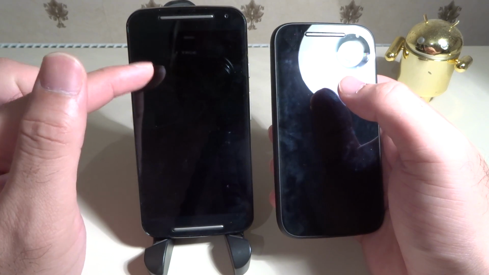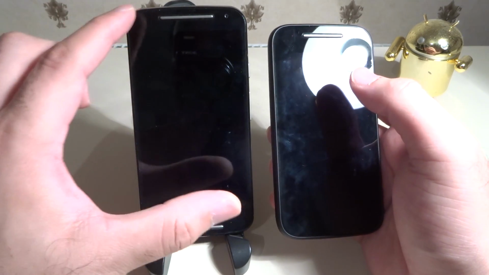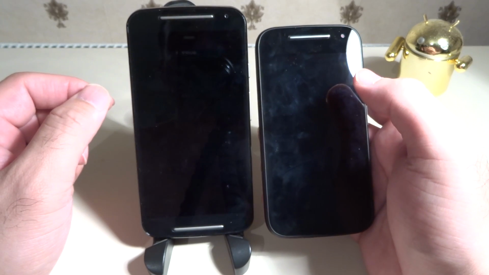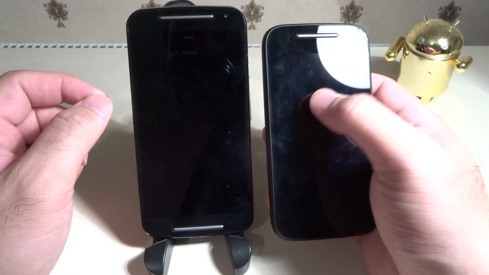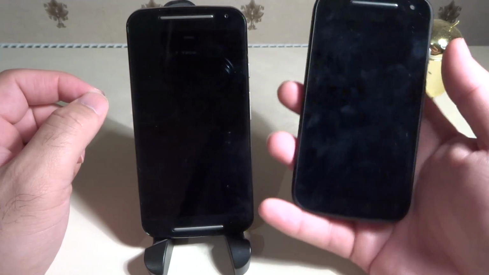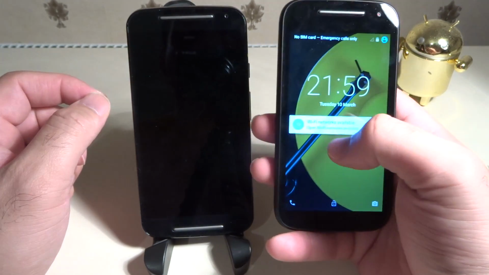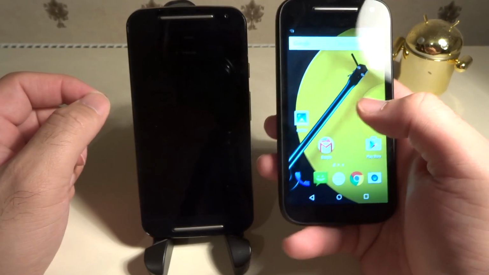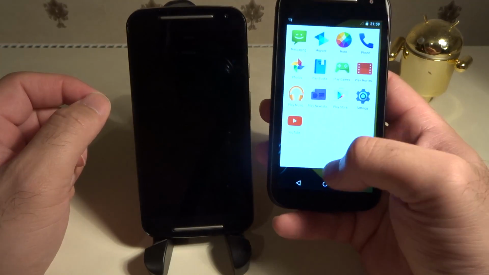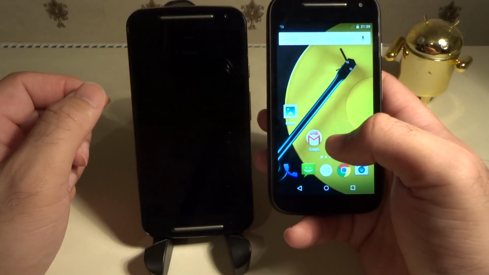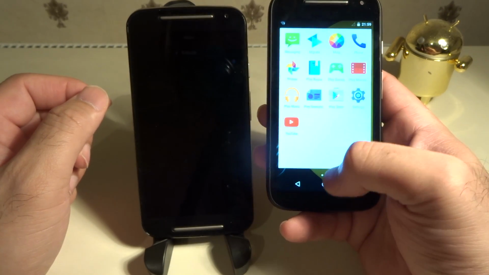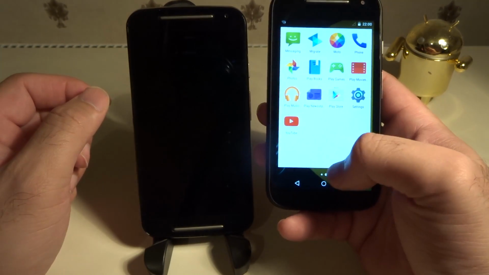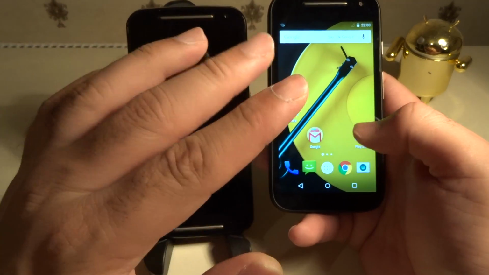Anyway, the screen on the Moto G is obviously bigger at 5 inches, and it's also 720p, whereas the screen on the Moto E is slightly smaller at 4.5 inches, and the resolution is also slightly lower. But turning the Moto E on, I've got it on full brightness, as you can see here, and still it's a pleasurable experience to look at the screen. The text is crisp and clear, even though it's not as sharp. The contrast is a bit low as well, but all in all, for normal use, making phone calls, playing a few odd games here and there, emails and stuff, this phone has more than enough resolution for your needs.